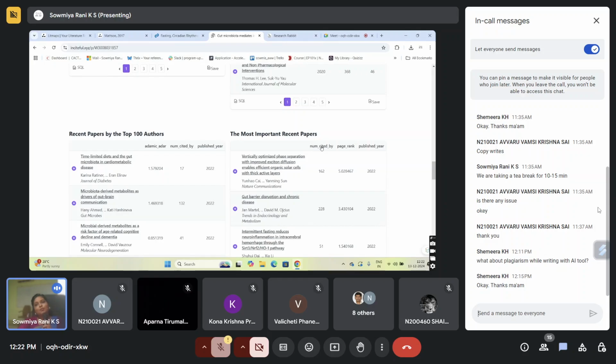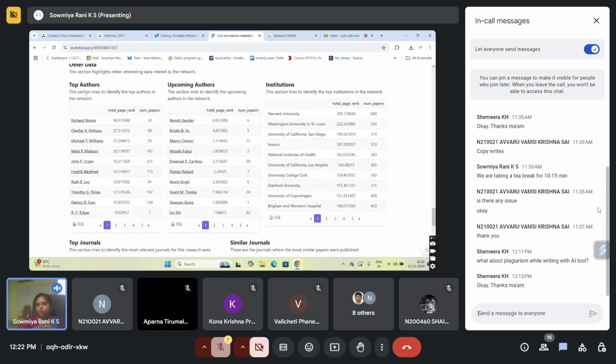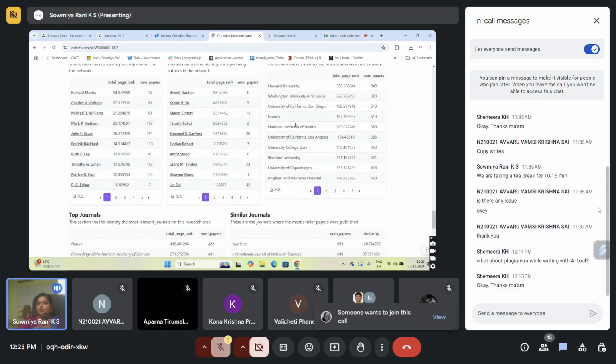Do you want to find which are the most important recent papers? There is another collection there. Similarly, you can find the top authors in your field, the upcoming authors in your field. Yesterday, I was talking about how when you're looking for collaborations, you should look for authors who are somewhere close to the same stage as you are in your field. So maybe when you are new to research, you cannot go and establish collaborations with the top authors. They might not want to work with a newcomer. But these upcoming authors are super promising because they are authors who only have very few papers in their field, but these few papers have got so much attention that they have made it to the top 100 list or so.